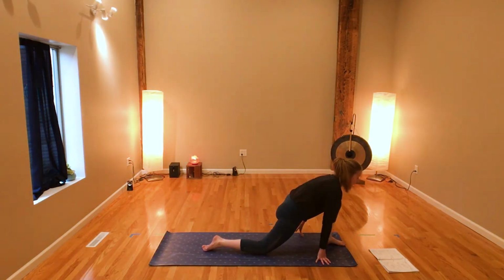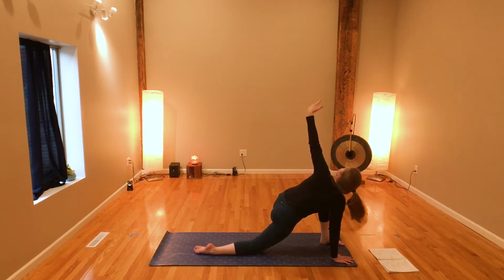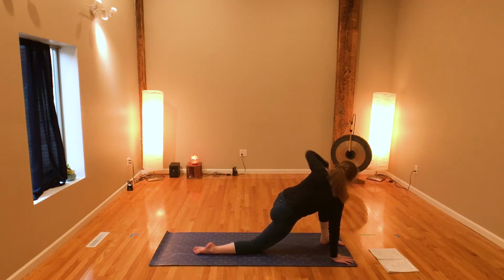And then back to your low lunge. Plant your right palm on the mat, twist towards your left leg. Left arm reaches up towards the ceiling. And then come back to frame your foot.